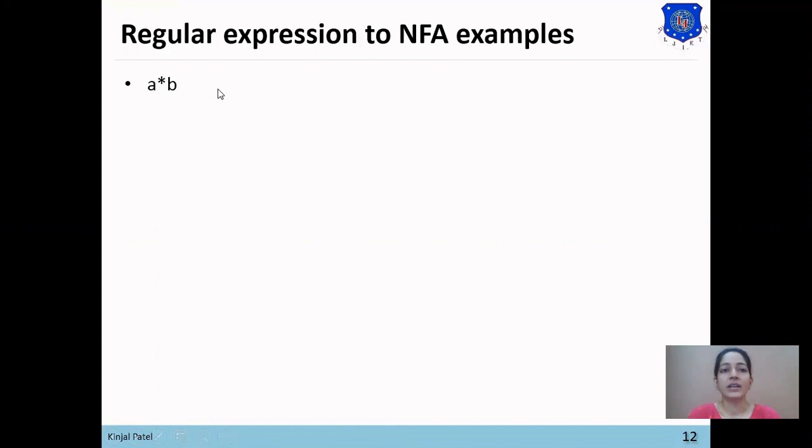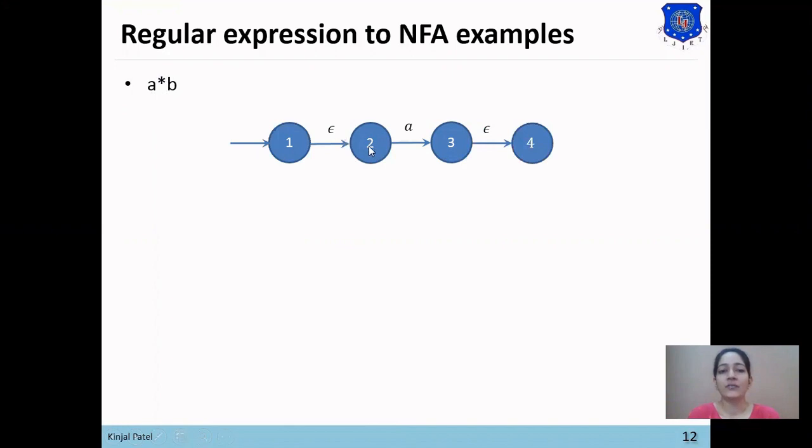First we will draw our NFA for a Kleene star. We draw an a transition from 2 to 3, then two null transitions: one null transition before the a transition and one null transition after the a transition, and one backward null transition from 3 to 2, and one forward null transition from the starting state to the final state. Now a Kleene closure has been constructed.